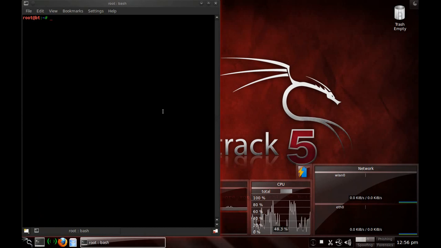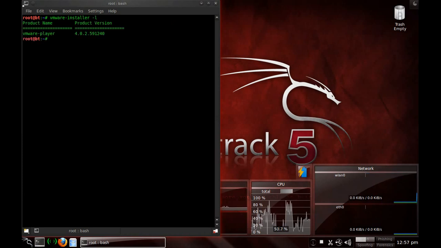They have a lot of tutorials, I should say instructions, out there on how to do so, but they're very long, drawn out, and pointless when all you have to do is type in, I forget. I've been playing around a lot with VMware. Do vmware-installer -L, and that brings up the version of it.